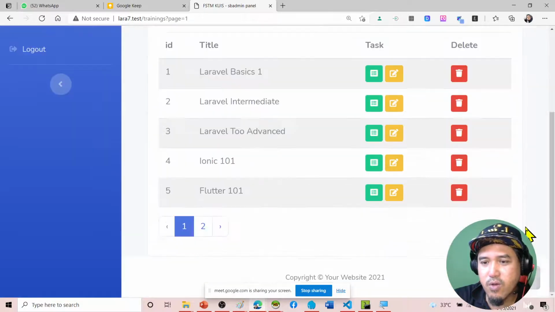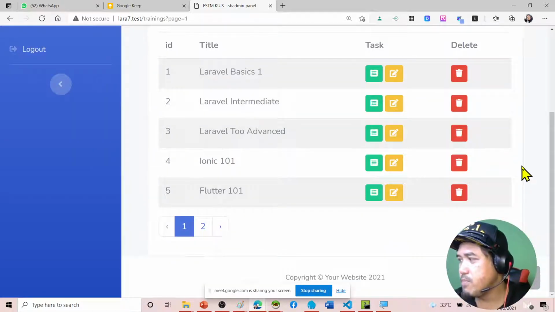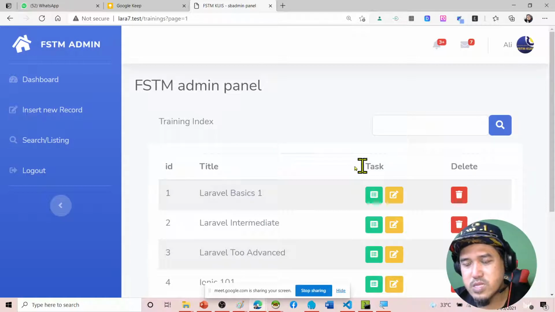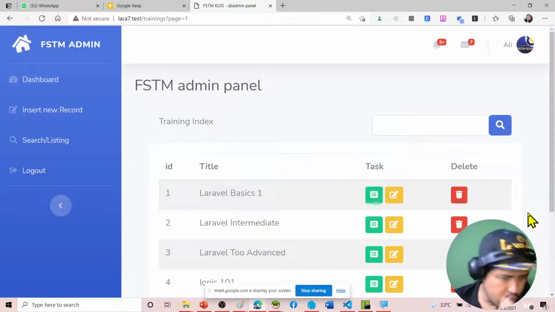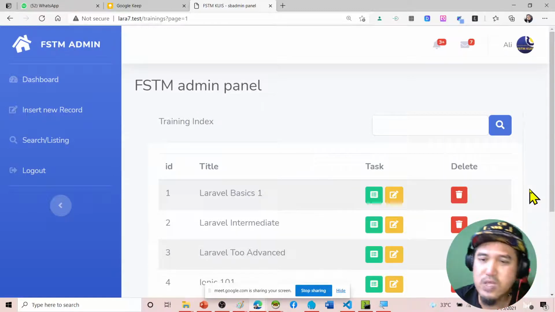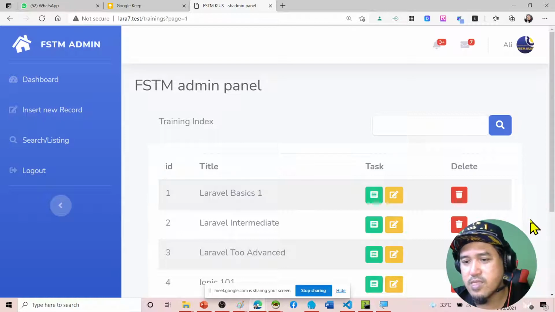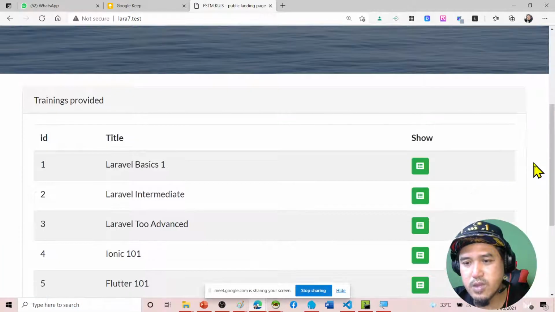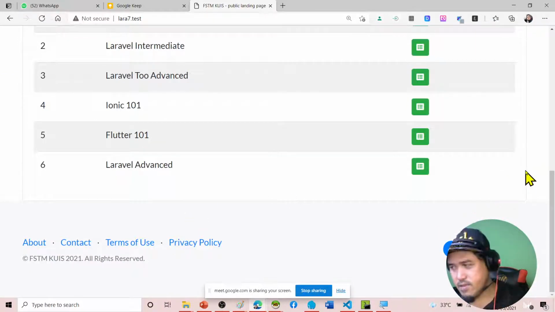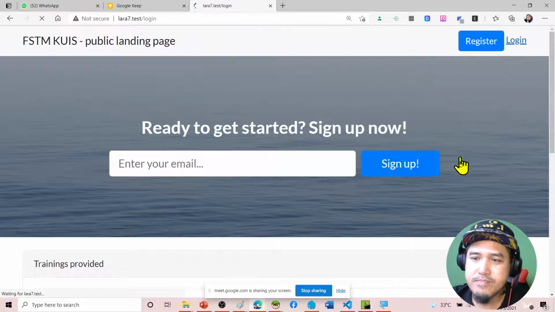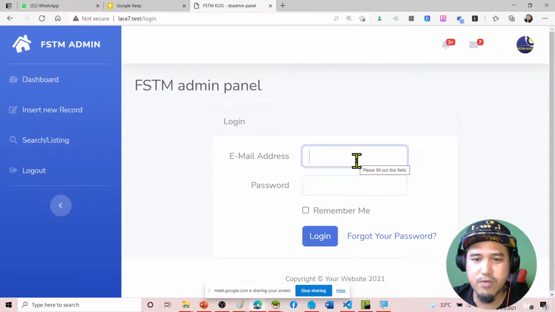Rather than you needing to have your own user management system or login system, because most likely, when you do that from scratch, you tend to do it without the security consideration of doing that login. So this login management or user management has been there for you to leverage, so that you can focus on developing your system rather than on the login part. That's the mantra that Laravel provides you.